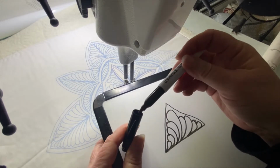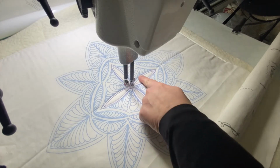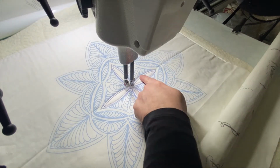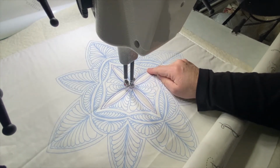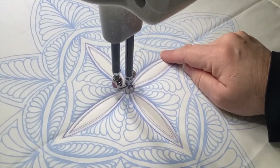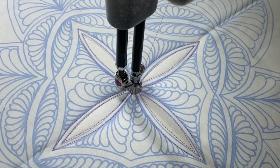Again, if you can't get them as little as that, or as many in there as I have drawn in there, feel free to do it however you want to do it. I mean, you don't have to follow that. Okay, so let's quilt a couple and see how it goes.